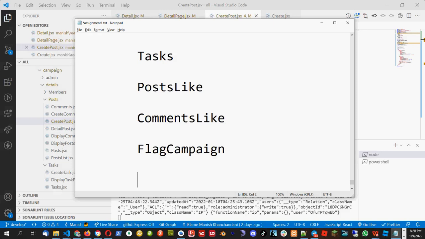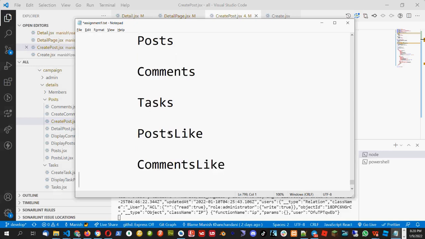Share is in Facebook because you share something on your wall. Here maybe we can use share because we are not putting it on our wall, we are putting it in the campaign. Maybe he can share one post from one campaign to another campaign. Right now I don't have it in the scope, but I have to think whether that is right or not. He can flag a campaign. He can do multiple things right now.